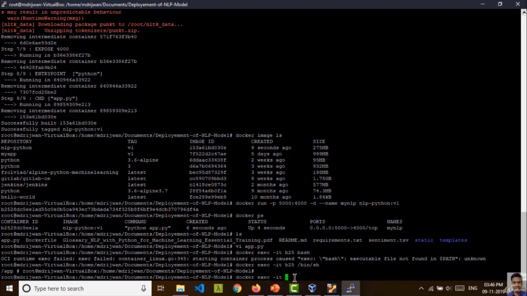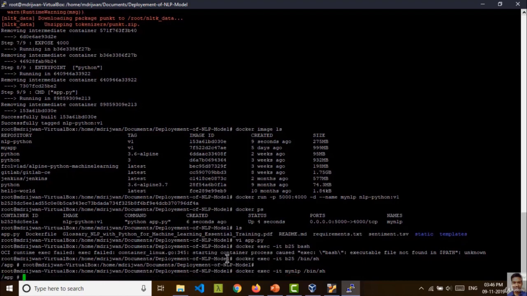To open an interactive shell we press -it, I for interactive, T for tty. Then give the container ID or container name. My container name is my NLP, and after that type /bin/sh, press enter. Now you are in the container.